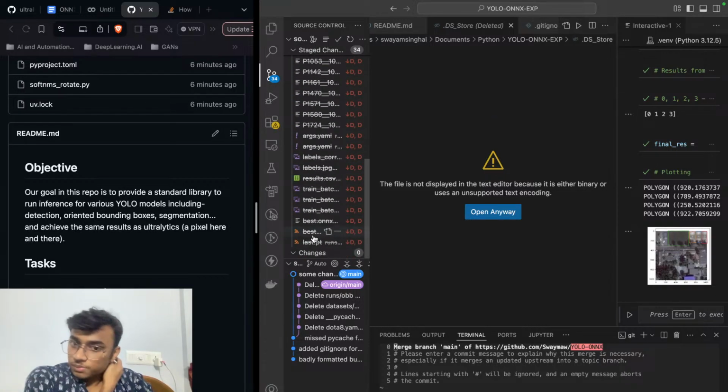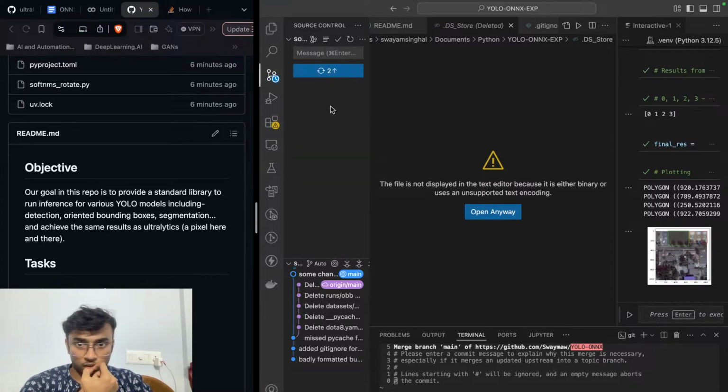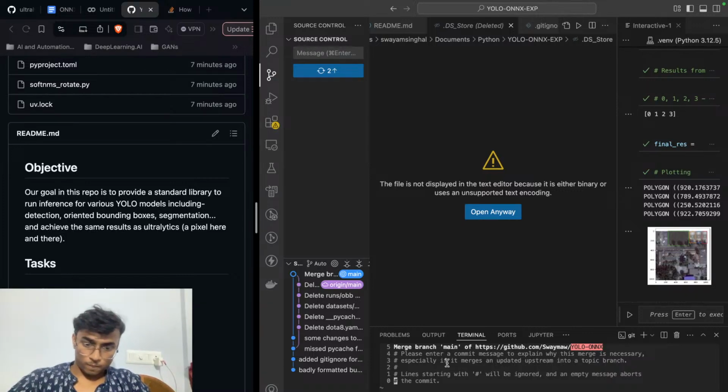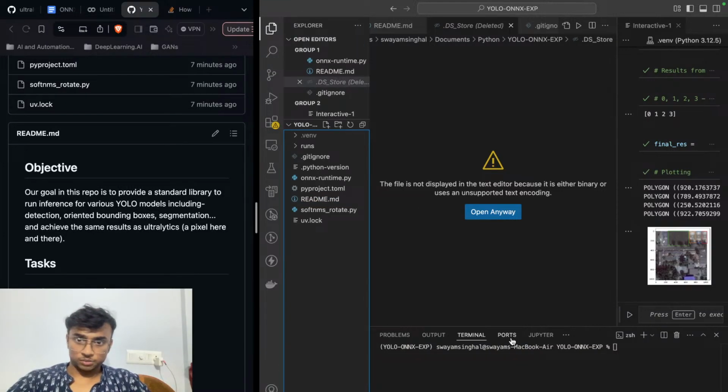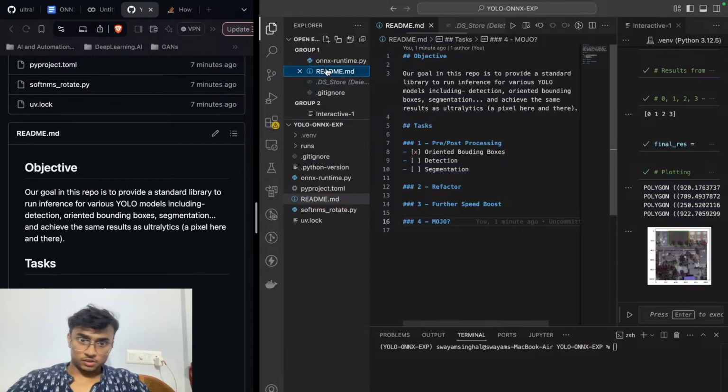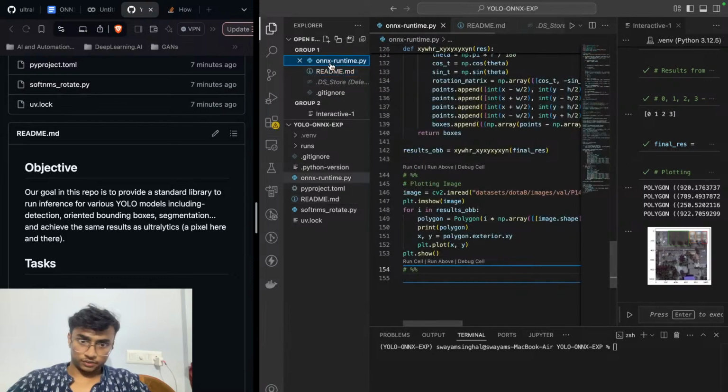Yeah, so what's the problem with all of this? Merge branch main? Yeah, so this is correct, right? So I merged them, and now I should be able to. So these are my new commits, right?